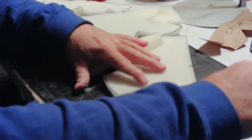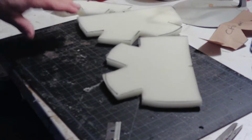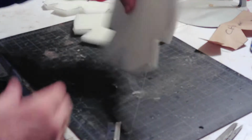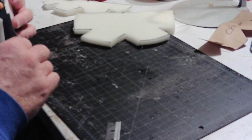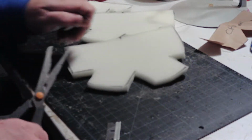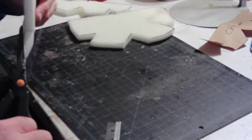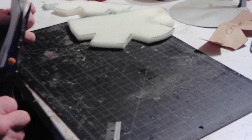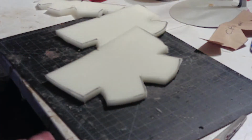So just a little trick with the foam. Rather than starting at the edge, try to start where you can kind of dig in. Fingers are a little sticky. One thing, it's great when you have glue all over your fingers. I'm going to show you this.